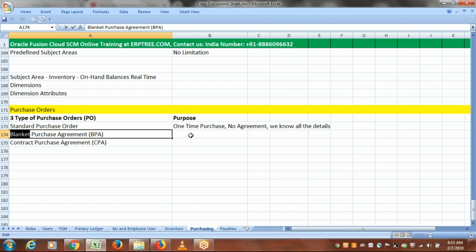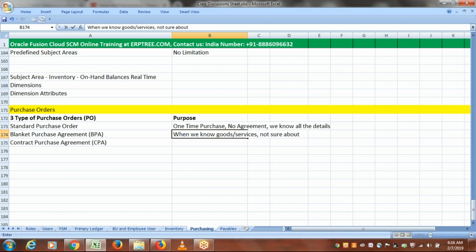Within this you may have price negotiations also. That's how we can manage the blanket purchase agreement. So here what we can say, when we know which goods or which services we require, and when we are not sure about delivery schedules.